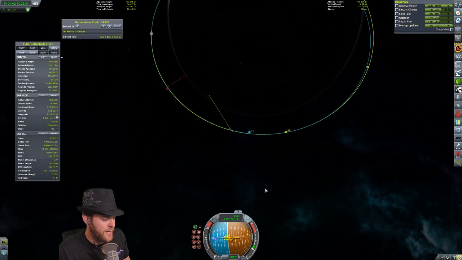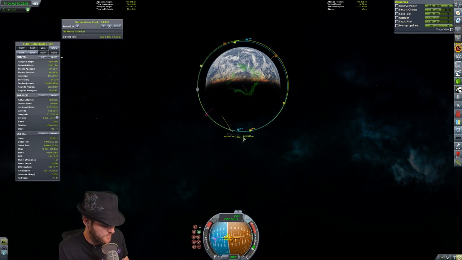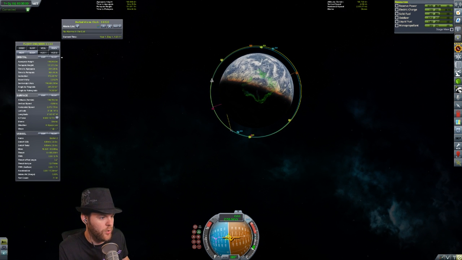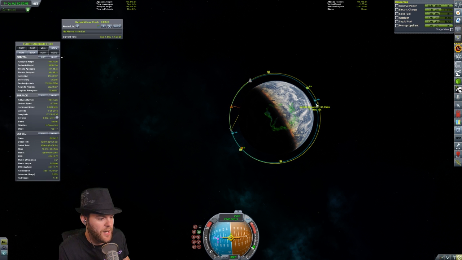Okay, so I'm actually going to go retrograde again. I want to slow down just a little bit more. I need to catch this, and I kind of like to do it today. So let's bring ourselves in even more. I'm going to, again, slow my orbital velocity. Here's my orbital velocity, 2156. I'm going to slow that down even more to bring my periapsis in, let's say, to 100.